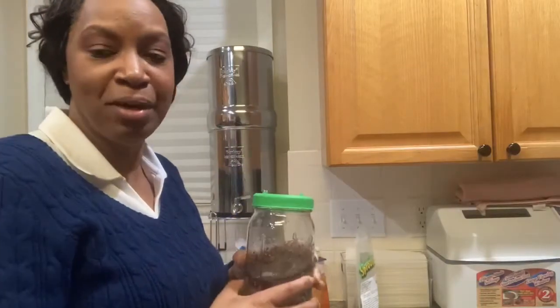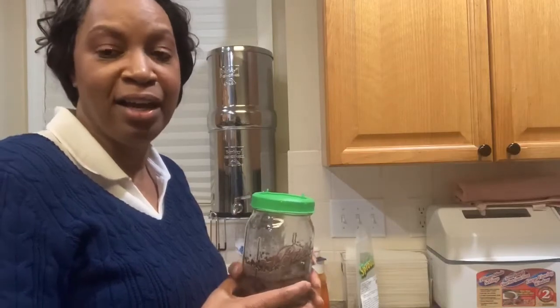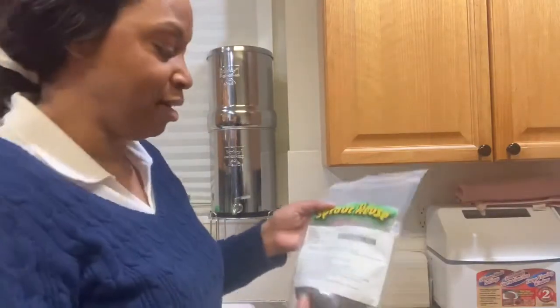You hear so many things about putting it in the dark. I'm not going to put it in the dark. I never have, and they've been just fine. And so I'm just going to set this out. And then I will read the directions.